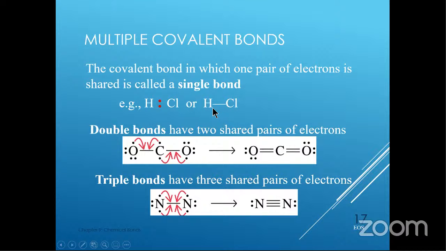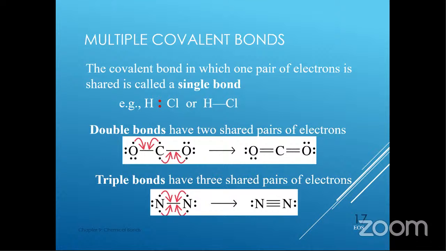And in the case of HCl, even though it's not shown, the chlorine here will have 8 electrons. And of course, the hydrogen can have no more than 2 electrons on its outer shell, so it is satisfied as well. So basically, it doesn't matter if it's multiple bonding or single bonding. The aim of the atoms in these types of bonding is to end up with a stable outer shell.